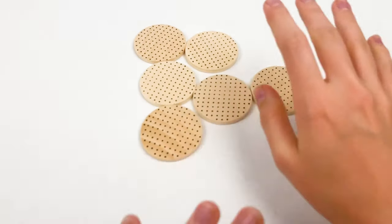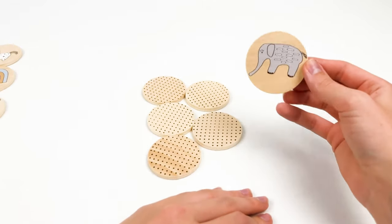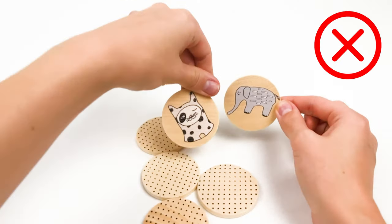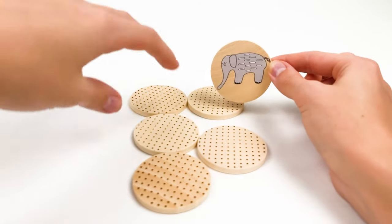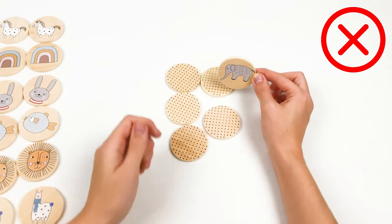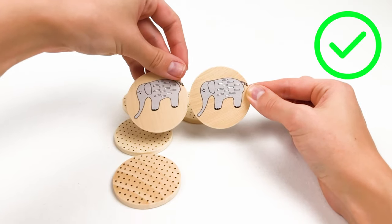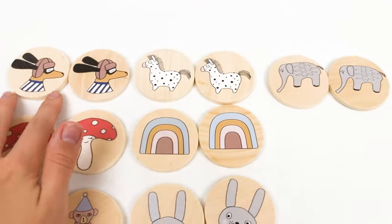Now let's open this cookie — again an elephant! Let's find your second pair. I think it's there — as you say — no, it's a cat, meow. Maybe it's this one — no, it's a balloon. I think it's this one — are you ready? Yay, it's two elephants! Let's put them there with two zebras and two dogs.